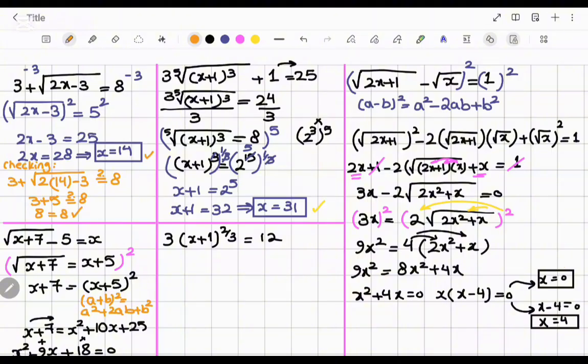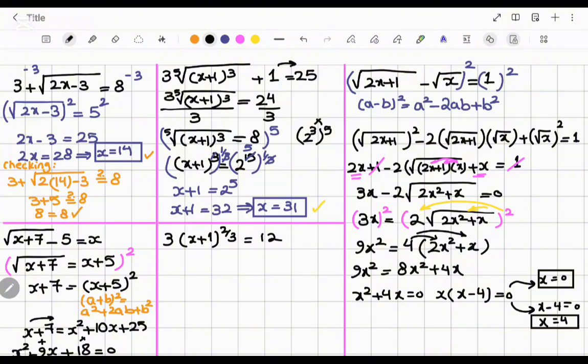So guys, something that is very, very important, I just want to go over what I did. Rule number 1, you need to isolate the radical. Okay, and rule number 2, you need to get rid of the radical. It doesn't matter what the index of the radical is. Whatever the index is, you would raise both parts to the power of the index to be able to get rid of the radical. If you have 2 radicals like this, you need 2 steps, okay? So first you raise both radicals since the index is 2 to the power of 2, but then you need another step to get rid of the last part, okay? So now pay attention to this one.